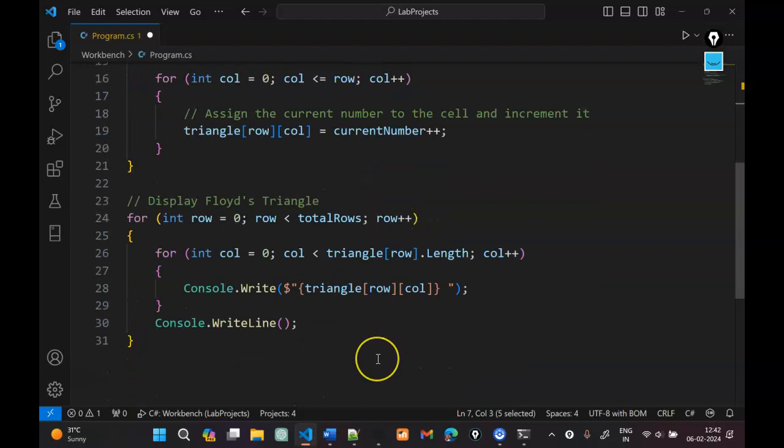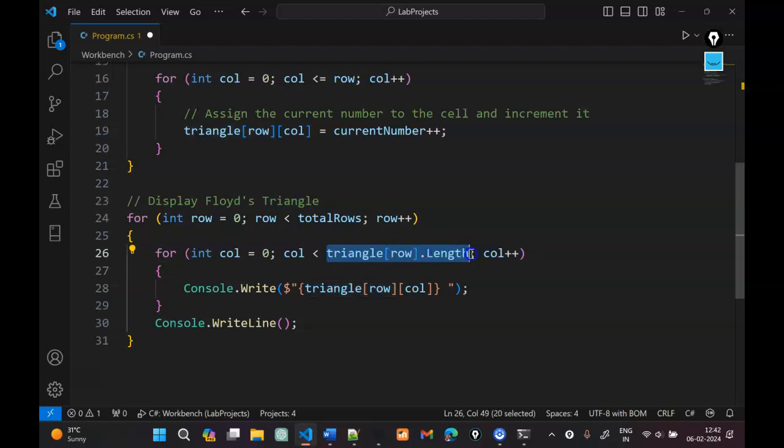We use the same logic here. We could have used the for each loop here also, but we're just going with a simple index-based loop, which starts from 0 to less than rows. Remember, we can find the number of columns in a row by just saying array of row dot length. This is the expression we saw previously also.